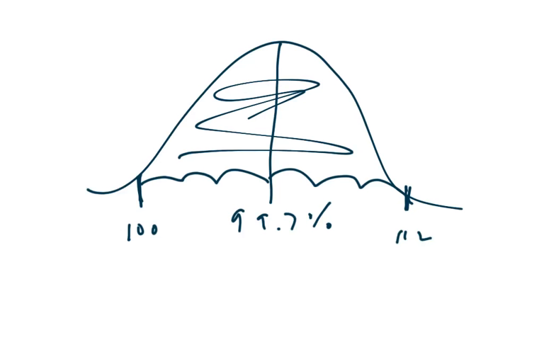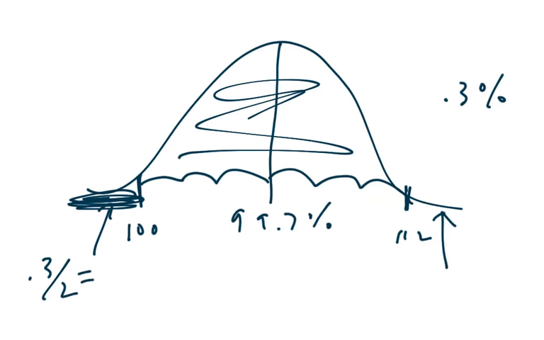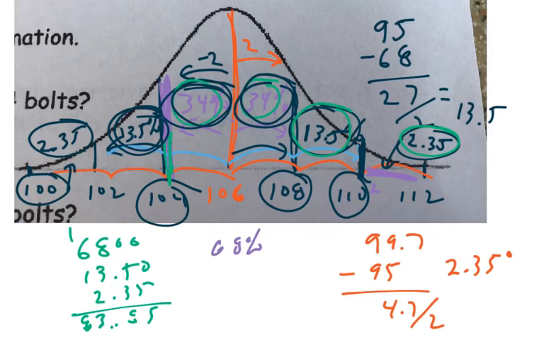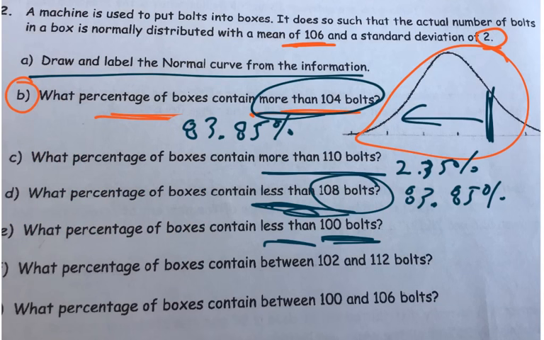99.7%. What we have to tabulate now, to be more precise, is over here and over here is that meager remaining 0.3%, right? So what's less than 100 over here is 0.3 divided by 2, which is 0.15%. Okay? So that would be the answer for 100. Less than 100 is 0.15%. Less than 0.2%. Very, very tiny, right? Okay, let's see if we can do better on F.